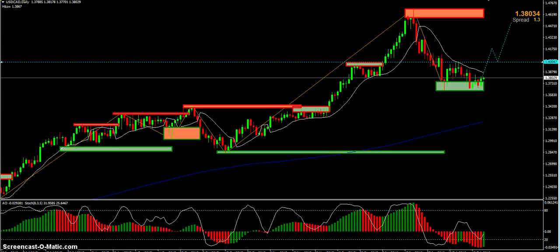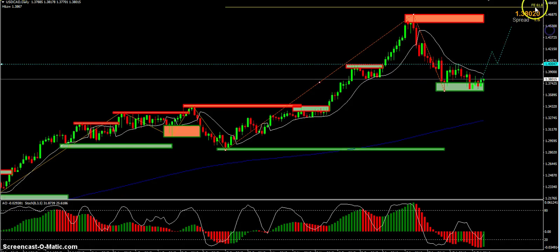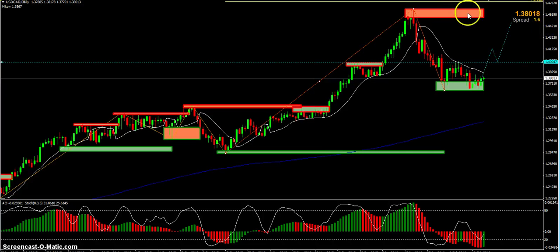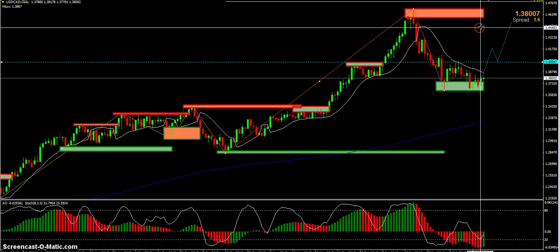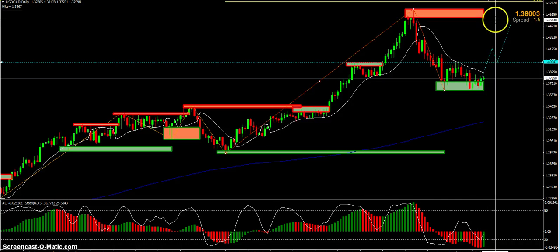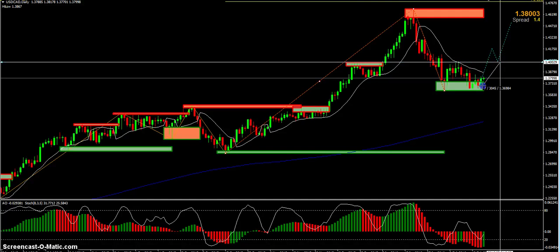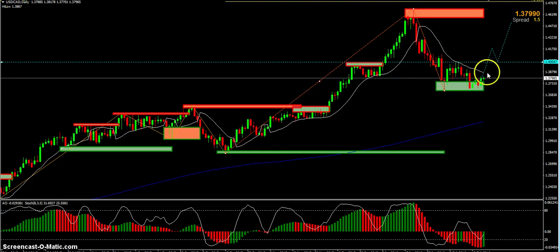If we were to zoom out a little bit more and take our Fibonacci expansion tool, what we do is go from the recent lows up to the recent highs and then all the way back down to the current recent lows. And what we can see here is that our Fibonacci expansion level of 61.8 roughly falls in line with this resistance area. So that will give us another opportunity to get out a little bit early. And if we can take a trade of risking about 300 to make about 600, we've got a good risk to reward, risking one to make double on our trade.